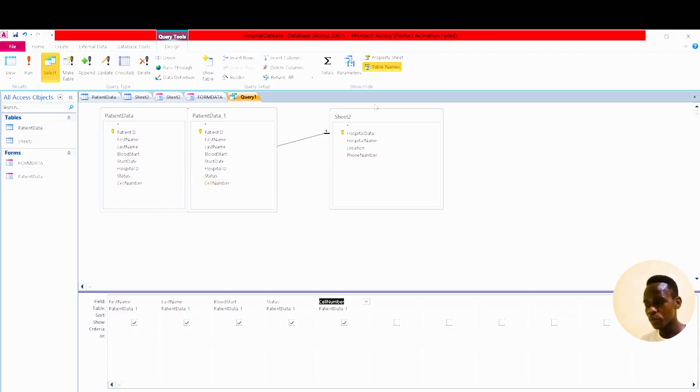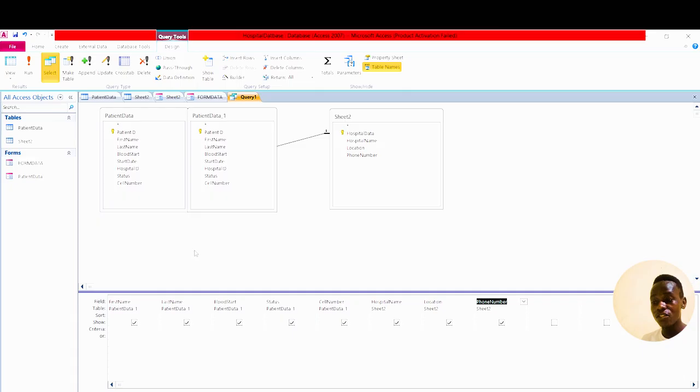And then these hospital data, we want to know the hospital name, and then we need to know the location of the hospital. That's the next question. And then the third question, we need to know the hospital number, just hit the hospital number, automatically you are going to find all of them down here.